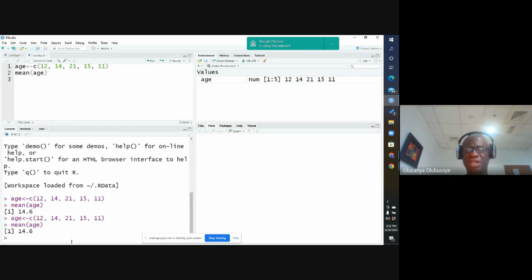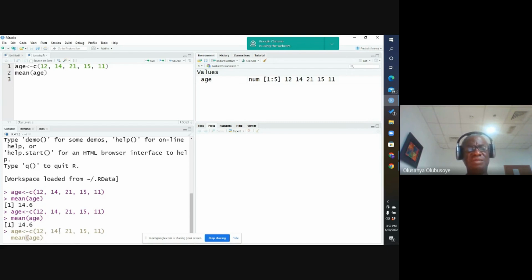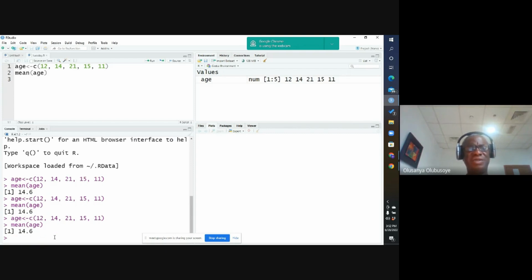So for instance, the first one that I have there, I could type it here, as you have seen. Even though when I run, the same command will come here. But now, if I type the command here and I press enter, you can hear enter.